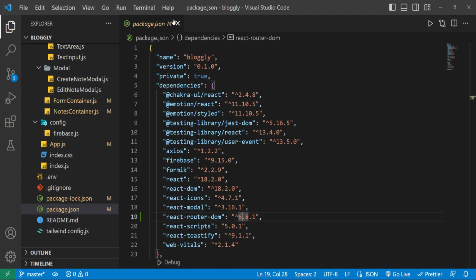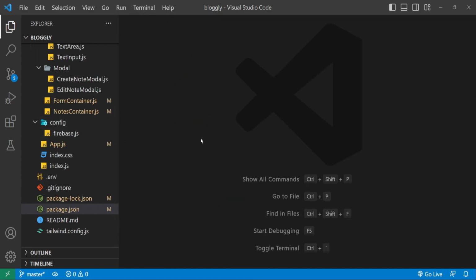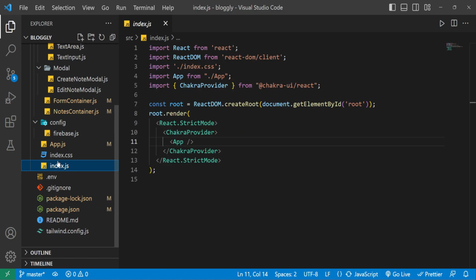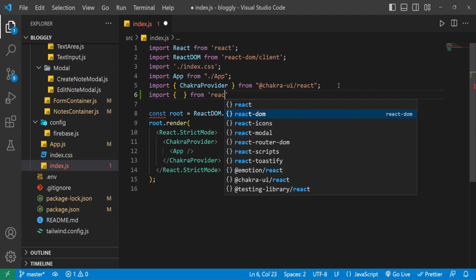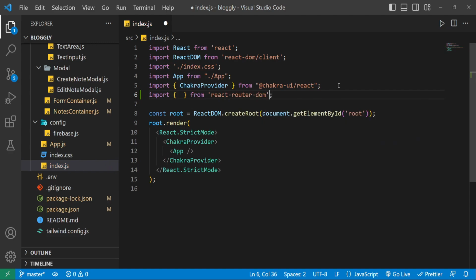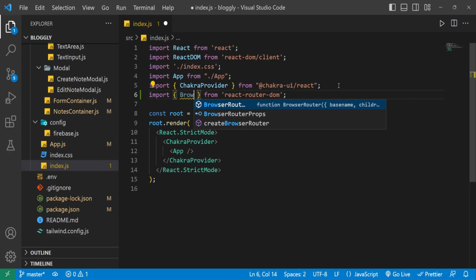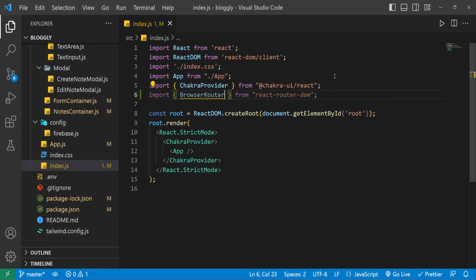So now let us create the main routing code. First of all, I will go into the index.js file, sorry, not folder, file actually. Then I am going to import something from the React Router DOM package, and that thing will be BrowserRouter. Now what this BrowserRouter does is it will create a router inside your application, and with the help of this router, you can navigate through any of the routes.